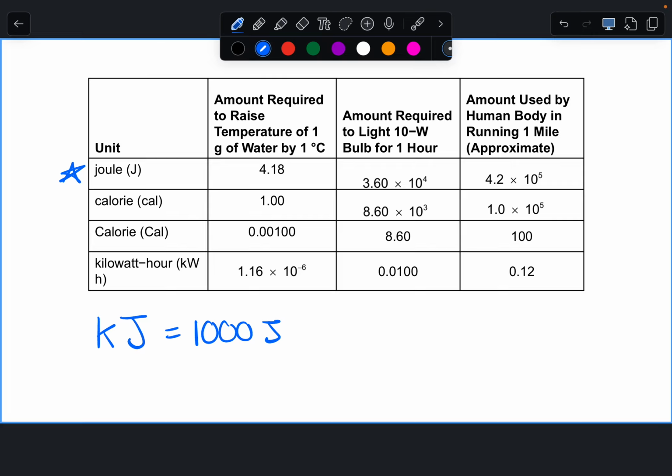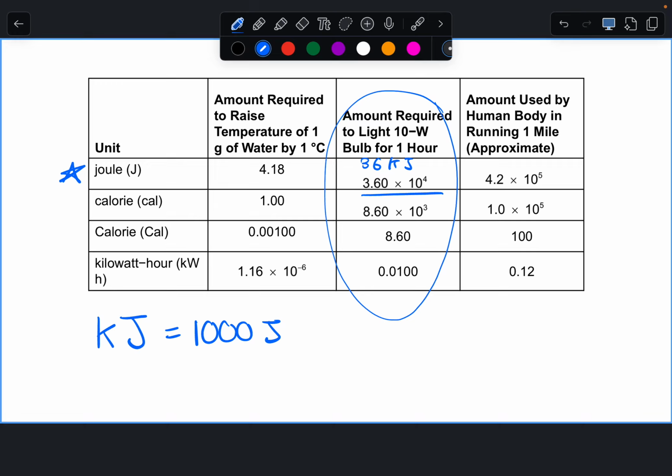This table is interesting. I kind of like this one because it's like a 10 watt bulb. Now that we use LEDs, 10 watts is actually not a huge amount. A light bulb in a lamp could be 10 watts. That used to be like 100 watts or 150. So this gives you some sense of how much this is. So 3.6 times 10 to the fourth, so we're talking like 36 kilojoules would keep a light on for an hour. And chemical reactions are generally in the order of hundreds of kilojoules for a mole of the substance. So there's a decent amount of energy being given off there.